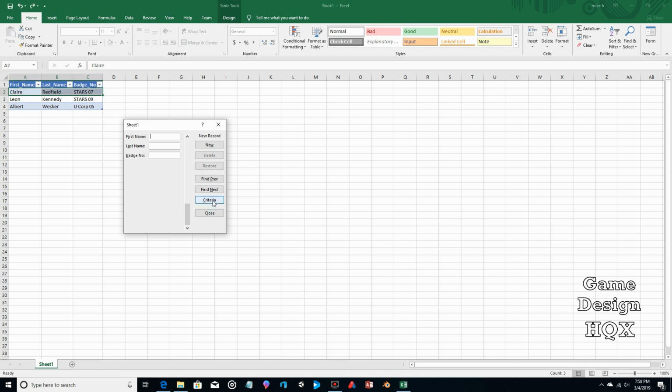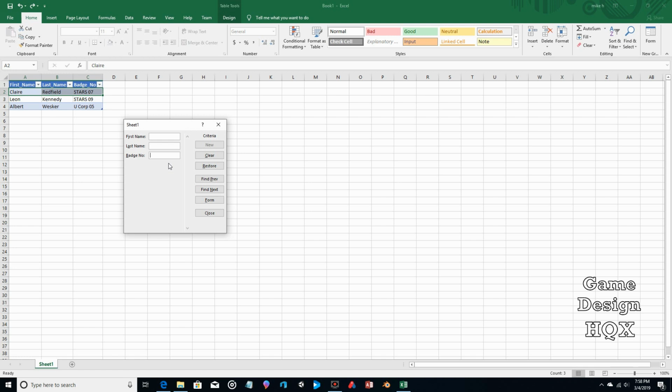And in addition to data entry, you can also use the form to search. So say you click on criteria and you're looking, now in this case we only have 3 records so it might seem silly, but say you're trying to find this particular badge number. Maybe that badge number is associated with a transaction, or maybe it's associated with some other documentation.